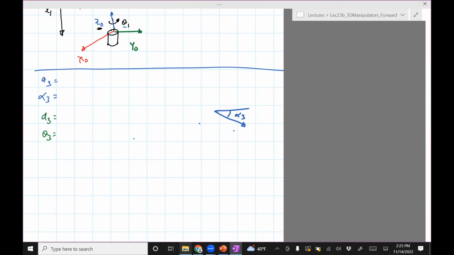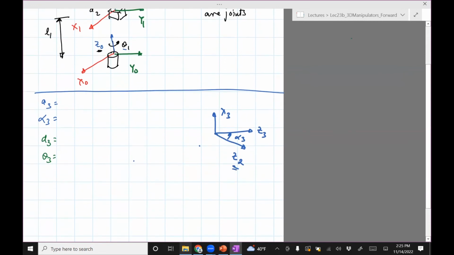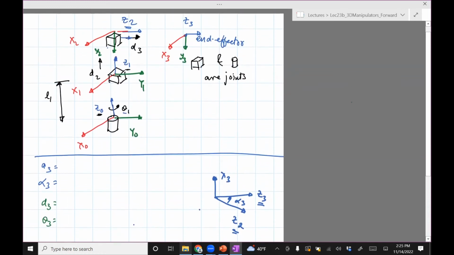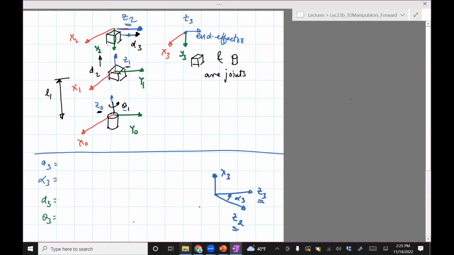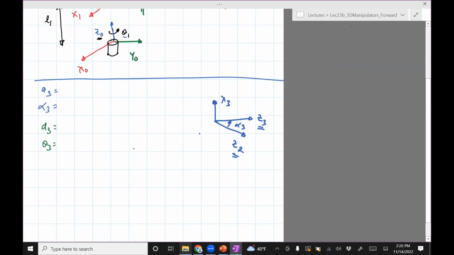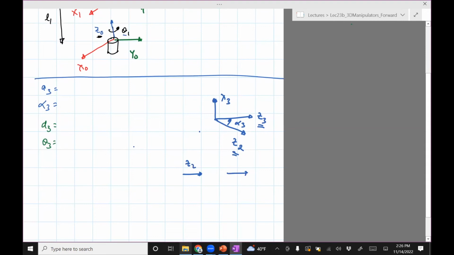It's basically the angle between Z i minus 1, i is 3, so Z2, and Z3, about x3. Okay, so I'm going to draw z2 axis, z3 axis, and then figure out the angle about x3. So z2 is, you can see, to the right. z3 is also to the right. And x3 is pointing out of the plane of the paper.